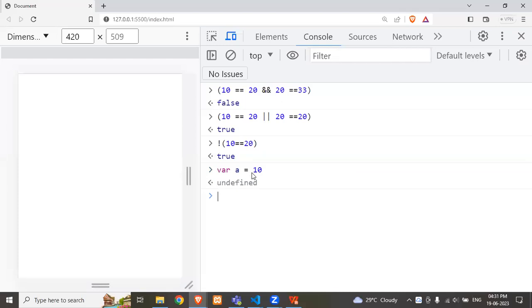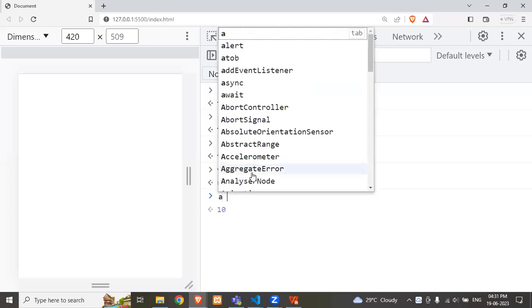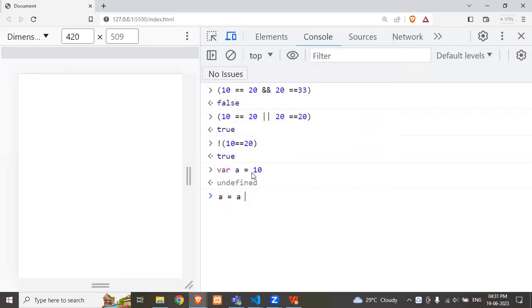Instead of doing a equal to a plus 20, what we can do is simply give a plus equal to 20. If I run this, what will be my output? Already I have added a plus 20, so now the value of a is 30. Now if I give enter, 30 plus 20, 50 will be printed here.